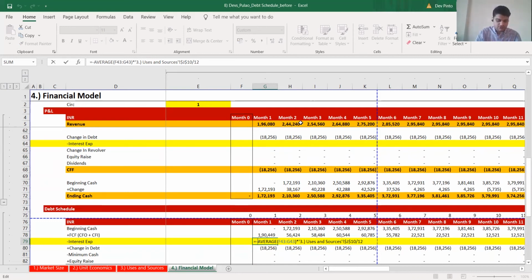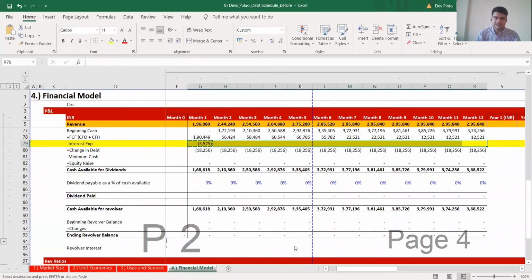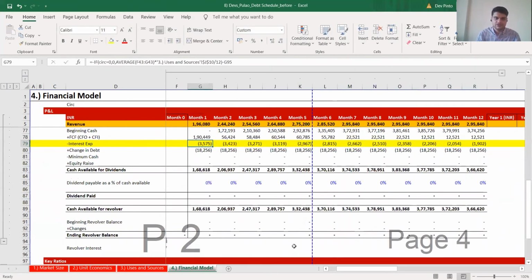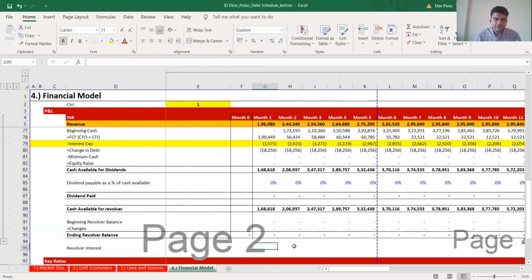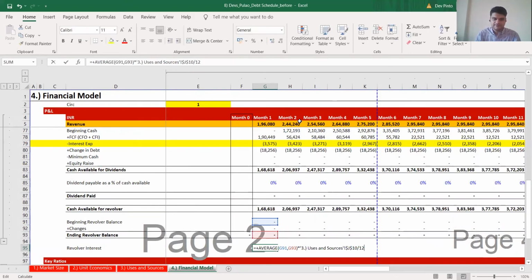So let's just put if circ is equal to 0, 0, else this minus, let's just compute the revolver interest, right, for this period. Let's link this first, circ is 0, 0 minus this. So, right, how will we compute revolver interest? Average of starting balance and the ending balance times, let's just assume that it's the same interest rate, divided by 12 for a month, should be this, right?